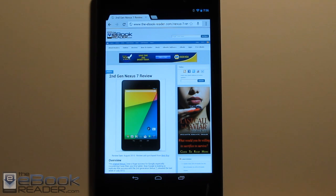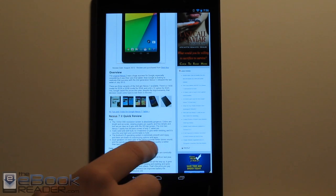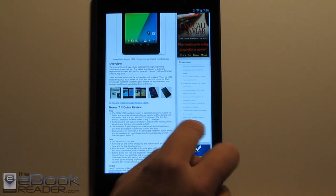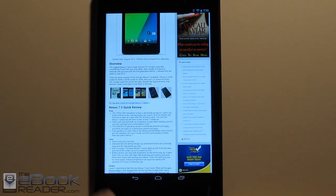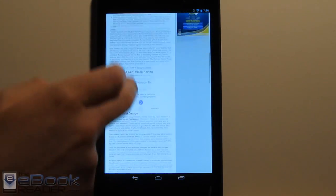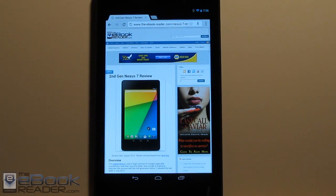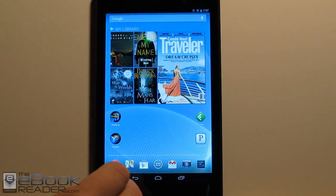We've got the new upgraded screen, which is the biggest change. This is the thing that I like the most about this tablet, because when you're reading web pages like this and you're zoomed out, you can still totally perfectly read every little tiny text right over here. It's also crisp and clear with the 1920 by 1200 resolution screen. That's the highest resolution screen currently available on any 7-inch tablet, and it really is quite nice. It really comes in handy when you're using the web browser with the smaller text. It also comes in handy when you're reading ebooks with smaller fonts.